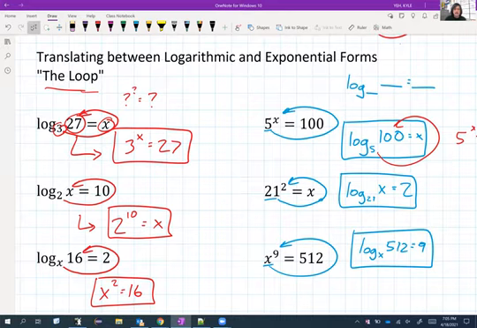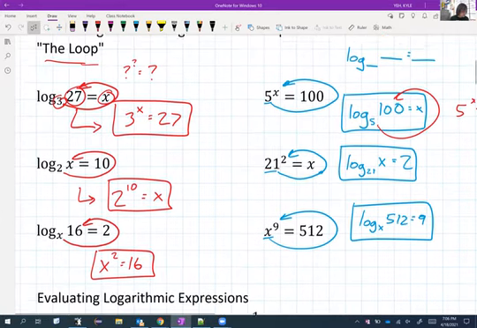That's on the right. At various times in these problems, it may be more convenient and more helpful to have it in either exponential form or logarithmic form. So this is an important skill. You're going to have some practice problems on this, just going back and forth to make sure that you have the ability to translate it into whatever form is most convenient for you. So that's the loop.